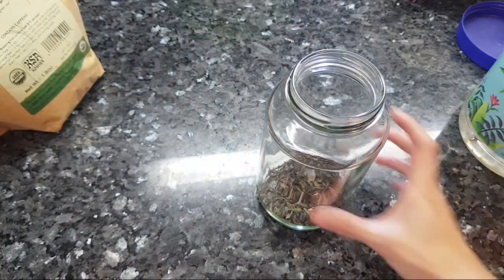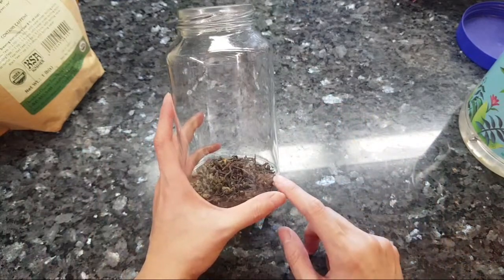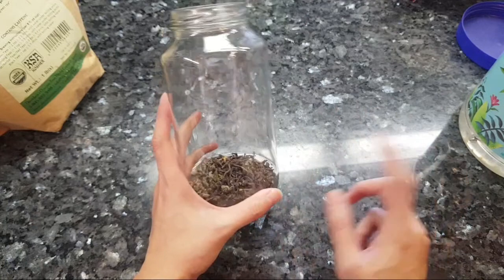And I don't have to worry about anything. So all I do is I put some tea in here. I don't measure it out. I use, I think, 4 spoonfuls of tea. Use as much of the leaf as you want.